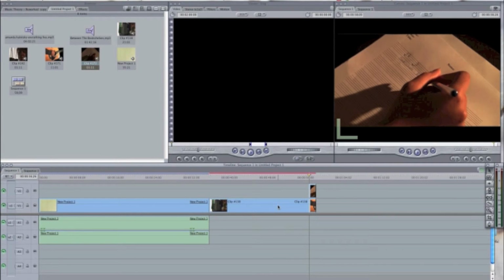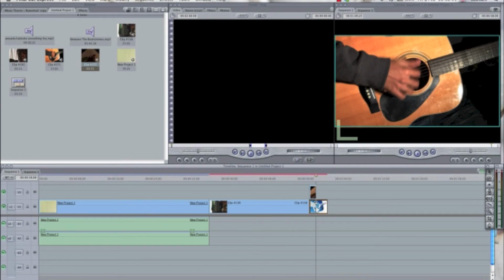One of the advanced features of using Final Cut is the ability to manipulate motion animation. Split screens can be done with the use of layering. All you have to do is simply layer the two pieces of footage you want to split. As you can see here, I've layered one piece of footage on top of another. You can see here I've got two tracks. If you want to layer more than two footages, all you have to do is right click here and add new track. Once you've layered your pieces of footage, all you have to do is press the W key on your keyboard and use the ratio proportions to decrease or increase the size of your video.